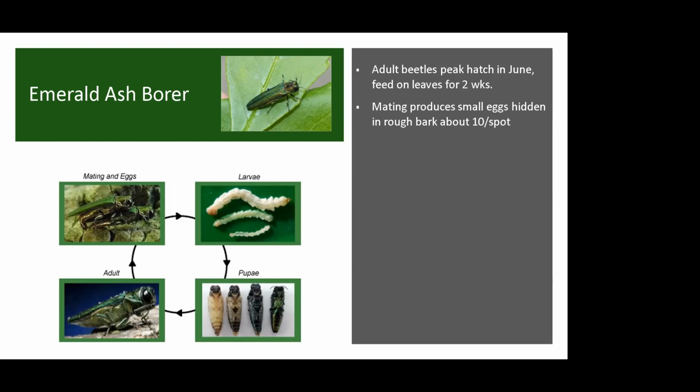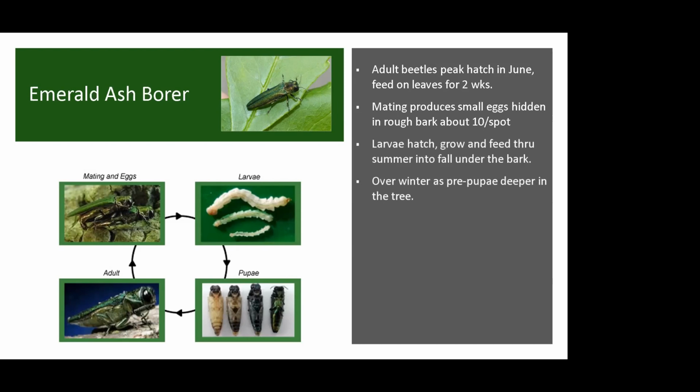The adults mate, as you can see in the top left-hand corner there, and they produce about 10 eggs per location, and they typically hide them under the places in the bark where it's starting to break up and get a little crusty as compared to the smooth bark of the younger parts of the tree. The larvae hatch immediately, and they will grow and tunnel into the bark, and they continue to expand, going through 4 instars in the process. And you can see the larva getting larger and larger and larger. The key to remember with these things is that the bigger they get, the more damage they do.